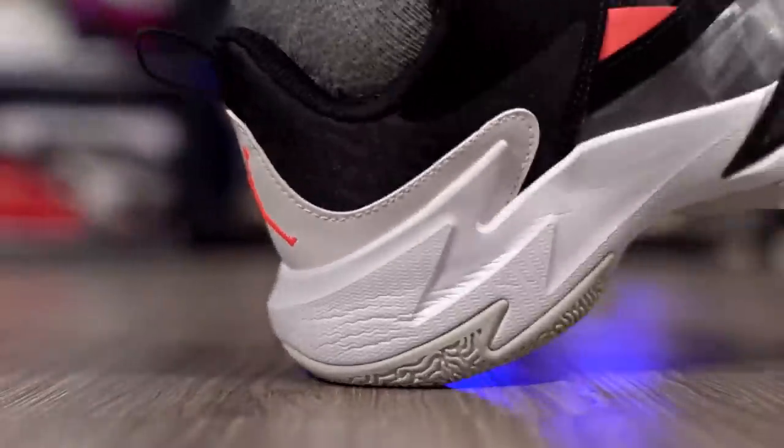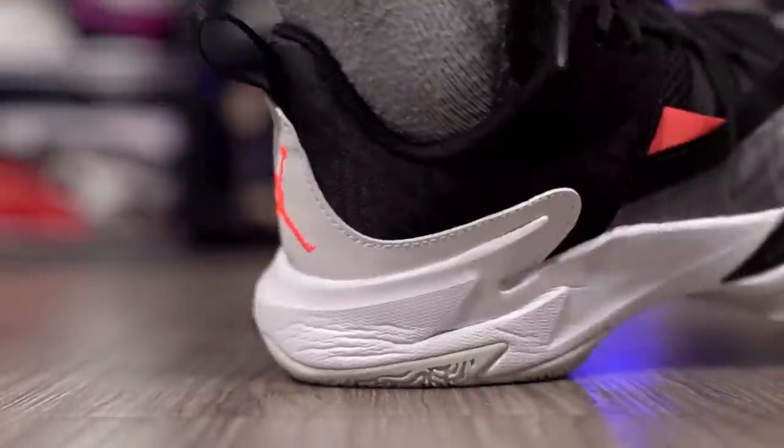This Formula 23 is a brand new foam, so hopefully there's a lot of compression. I posted this on Instagram and a lot of you guys were very disappointed that there's no Zoom unit — and I'm kind of disappointed too. All the shoes Luka's been playing in from Jordan Brand have had crazy Zoom. The React Elevation has a forefoot Zoom unit, same with the Zoom Separate but top-loaded. The Jordan signature line gave us full-length Zoom Strobel, which is the craziest you can get. So yeah, I feel like that's a little bit of a downgrade.